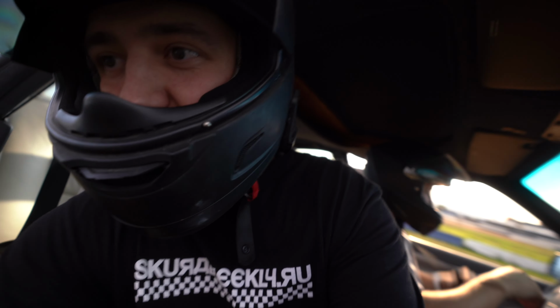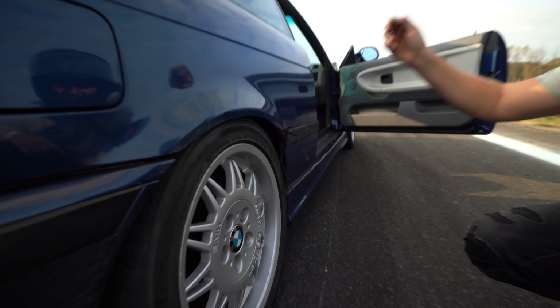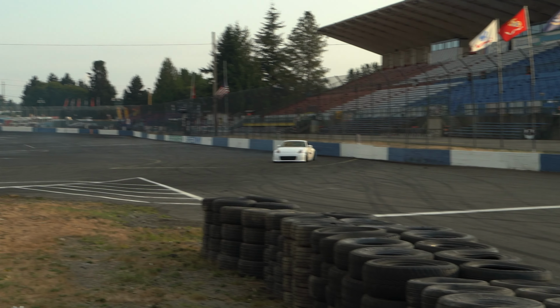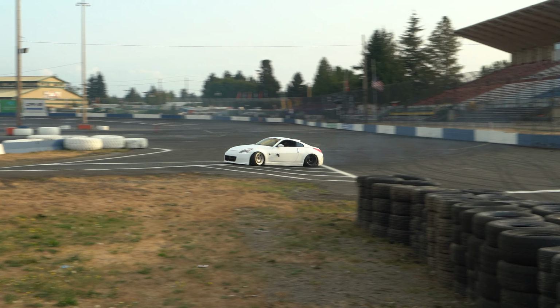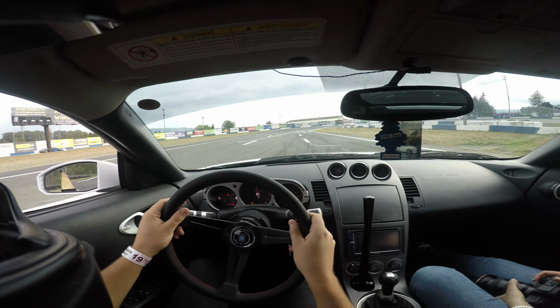Probably about to blow. We're gonna give this E36 a shot. This is gonna be my first time drifting an M3. I drifted your vert, but not this thing. Bro, this guy lets me drive the car when there's wires. I see how it is. Oh, dude, it went behind your plastic. This is a fun layout. Oh, what the heck is that?